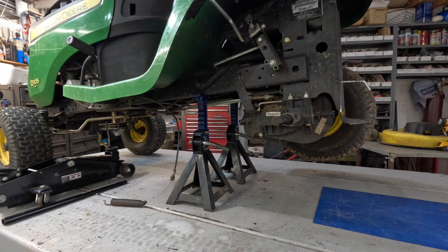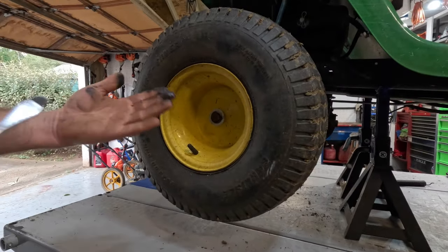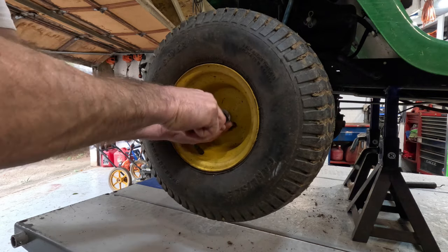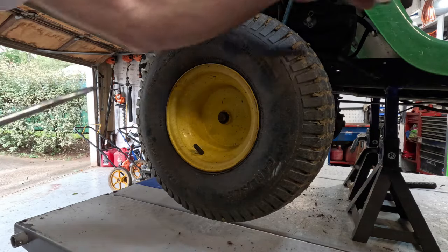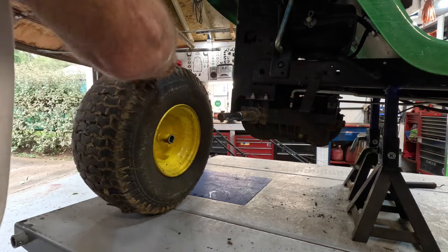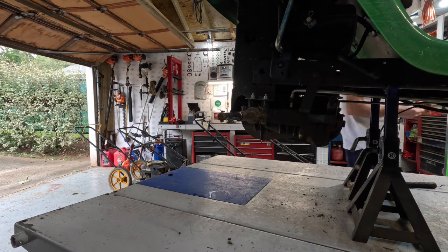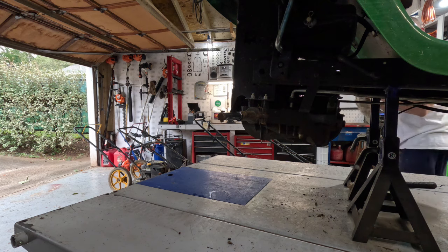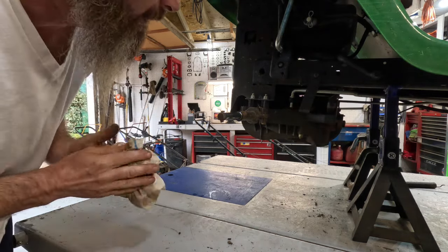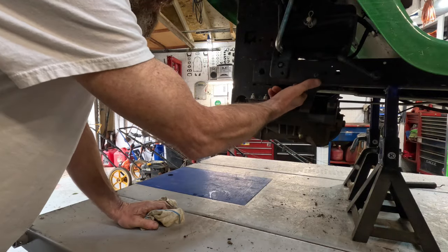Get that out of the way. And we'll come right around now. Luckily, those transmission seals were leaking and has the shaft oiled up. That's the only thing keeping that thing from seizing on there. These general transmissions are bad about axle seals leaking. There's my key right there. All right, get this wheel out of the way. Okay, let's see, this will just pick up. You got to lower this transmission a little bit, and this will just pick up out of there. Same thing on the other side.